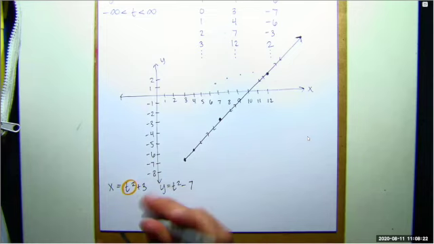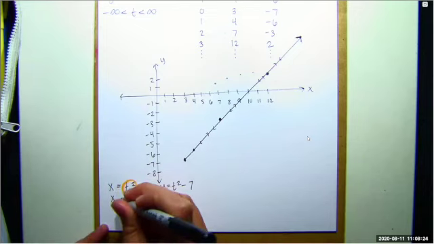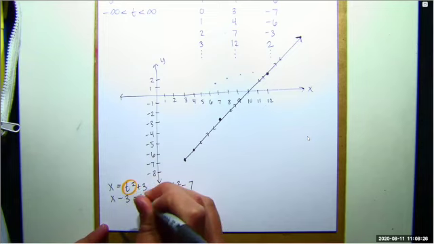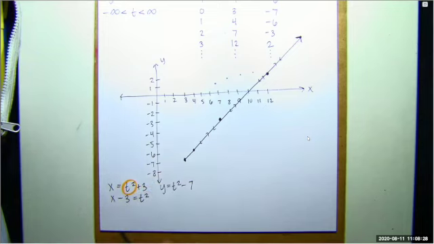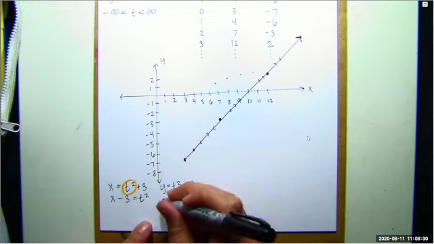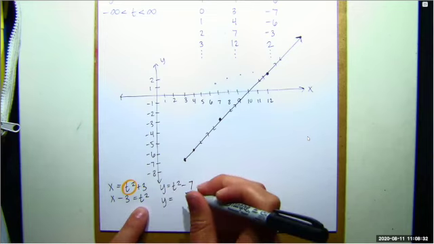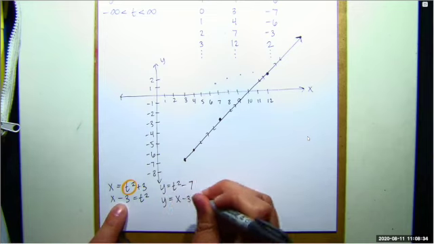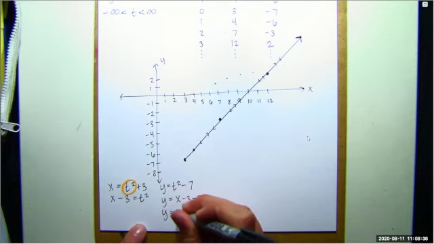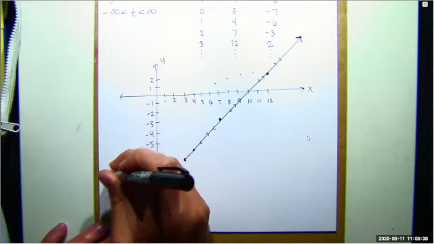If I subtract 3 from both sides, I get x minus 3 is equal to t squared. So now I'm going to plug that in right here for t squared. So I get y is equal to, t squared was x minus 3, so we get y is equal to x minus 10 for our rectangular equation.